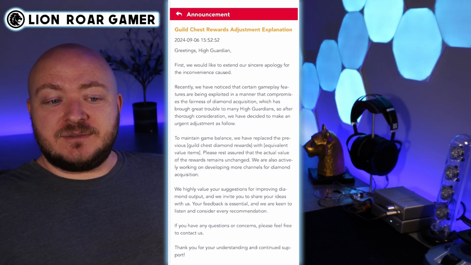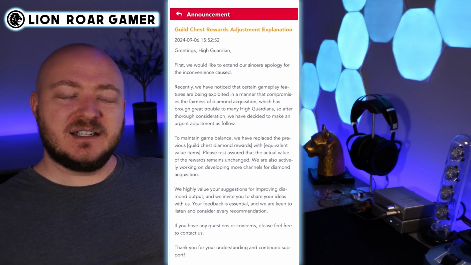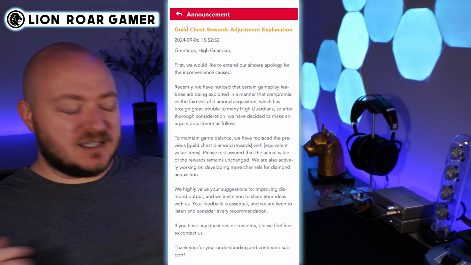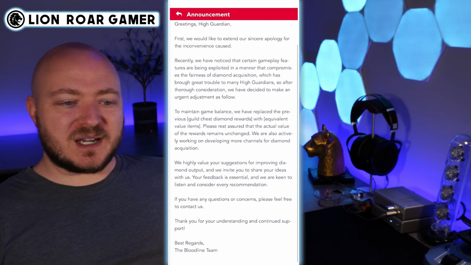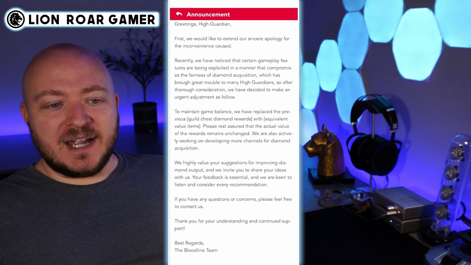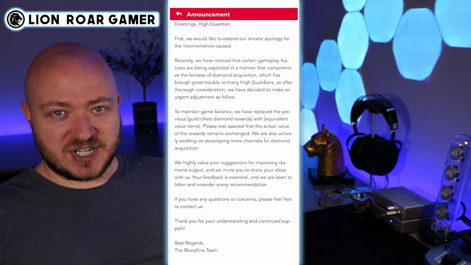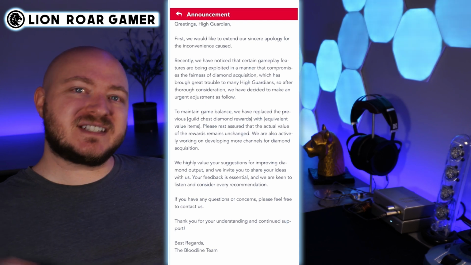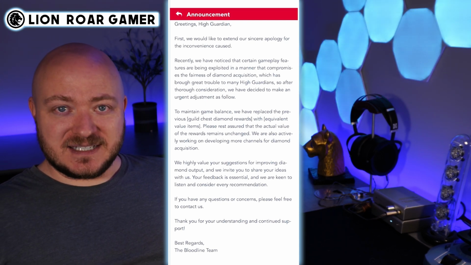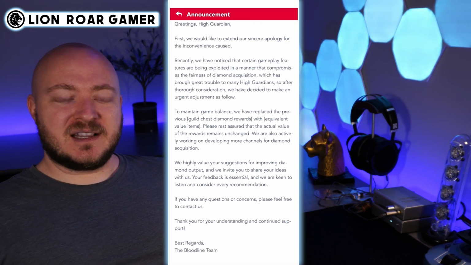And I would recommend that they reverse this, but put the timer on the guild chest, not change the rewards in the guild chest. Because Bloodline clearly asked for our feedback and recommendations here, I personally wanted to provide those. I only talked about a couple things here. I'm sure the community has a lot more suggestions. You can comment on those suggestions in this video, but also make sure to send them to Bloodline because they're asking for it. So if you're going to comment, also send a support ticket letting them know what you want.